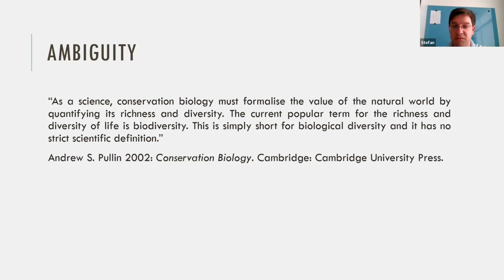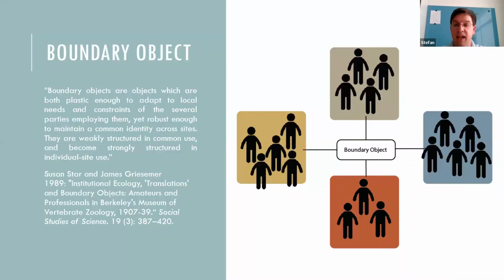So you wonder, such a word that is so important and so frequently used, why do scientists who use it say it has no strict definition? And what I want to argue is that it's actually a perfect example for what Starr and Griesemer have called a boundary object. So by introducing the notion of boundary object, I won't tell you anything new. That's an article that has close to 15,000 references, I think. What I basically want to do is to apply it and talk about the life cycle.